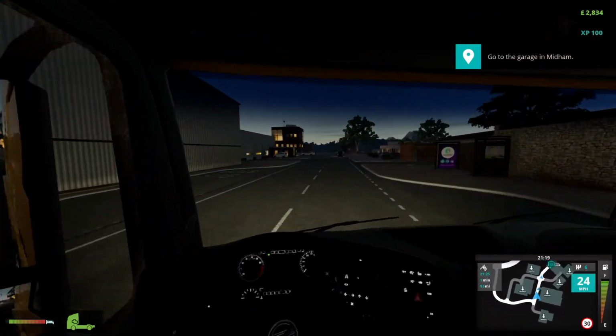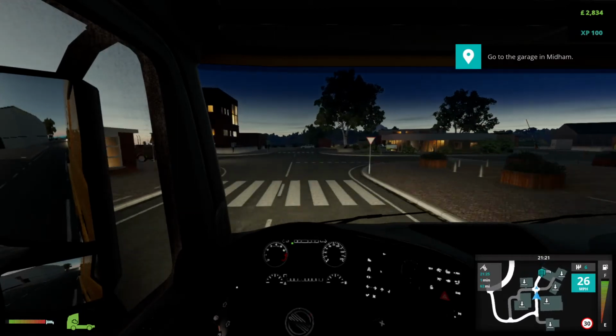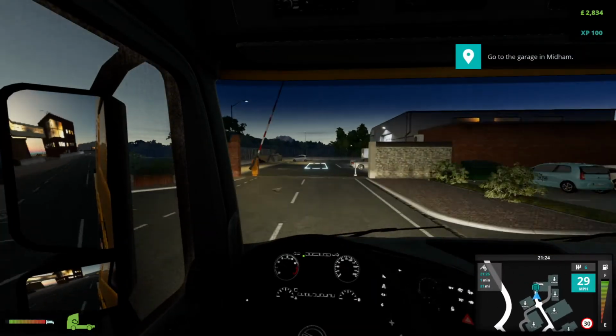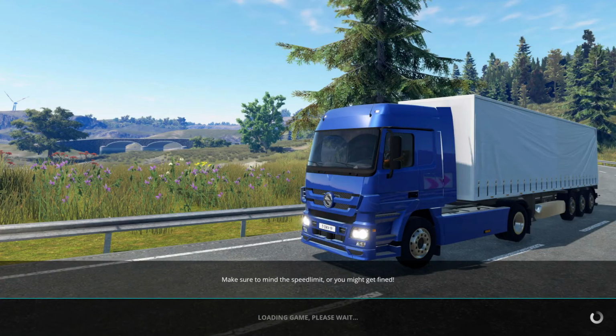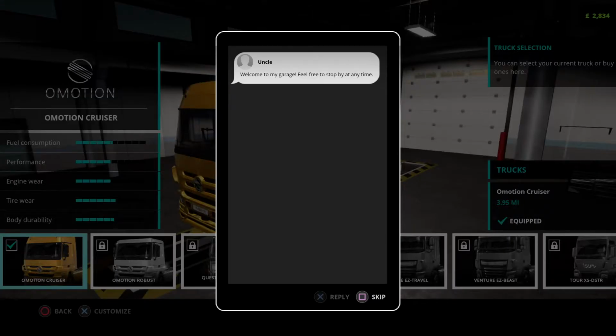You've got bus stops as well. There are buses in the game. So yeah, there's buses. They don't really stop at the bus stops, right enough. So let's hit the garage. I don't know how long this video will be. I probably won't make it too long. I might just make this a tutorial video for now.